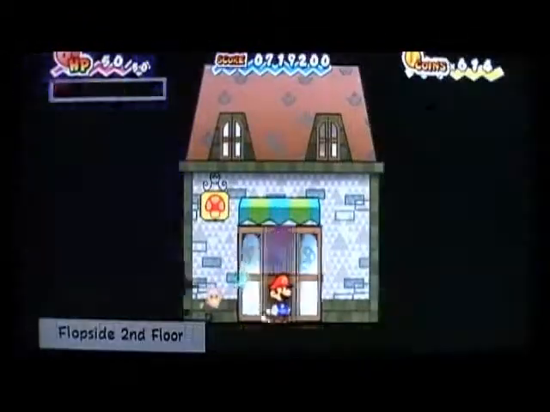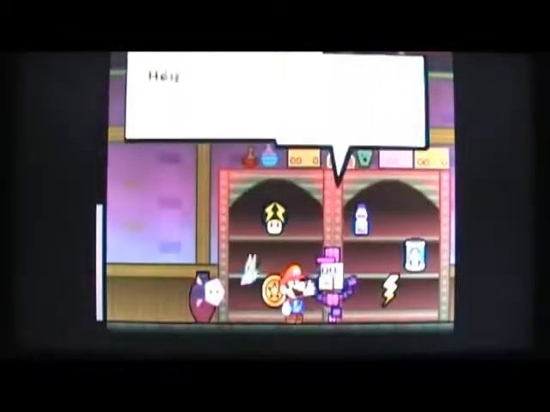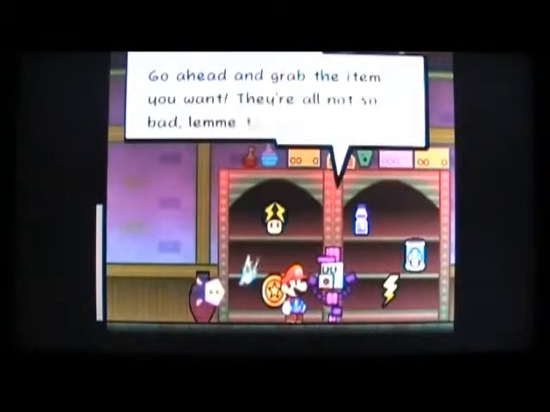Coming to not so shop. Not so bad a day to you. Hey there. Hey, how's life? Not so bad. Lucky you, find a not-so-shop here in Flopside. First time here, huh? What do you need? I'm gonna buy. Go ahead and grab the item you want. They're all not so bad, let me tell you.